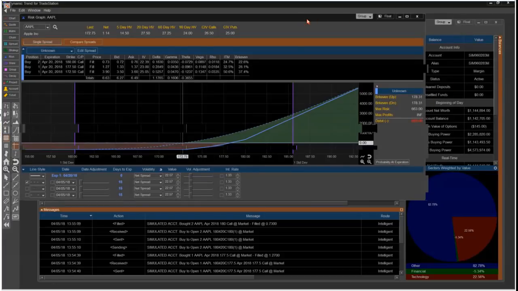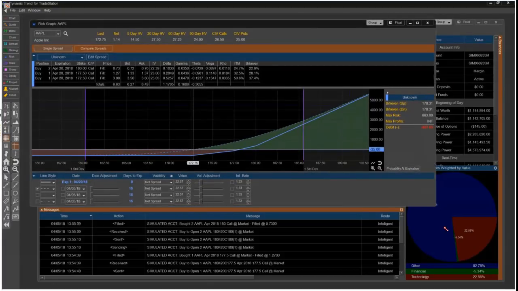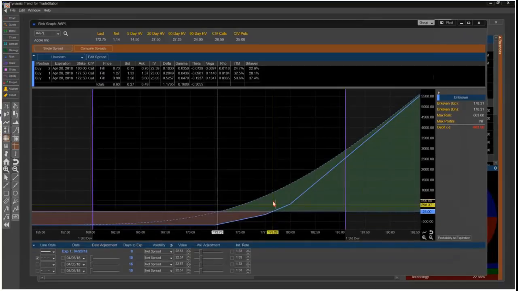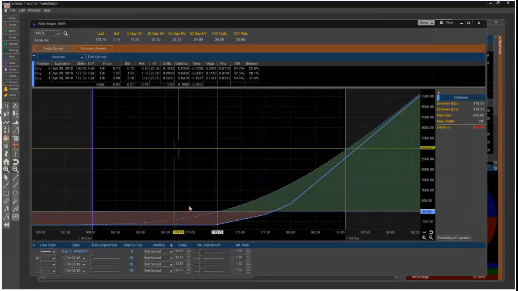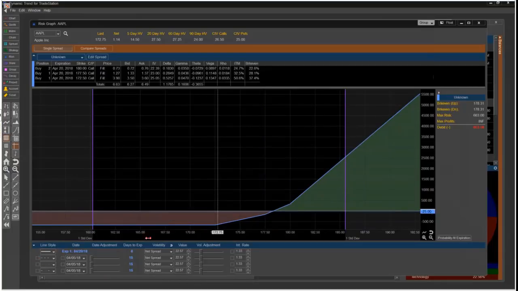Okay, so here's my risk graph. I'll again make this bigger for you. So here is the actual risk profile for those 3 positions with the fill prices already added. I'll turn my model off so we don't have too many lines on here. But the blue line is at expiration.